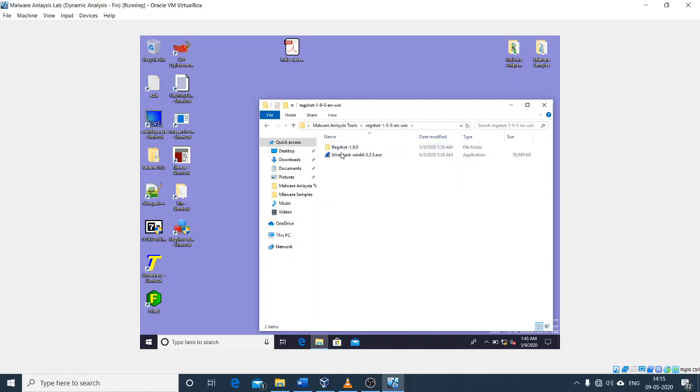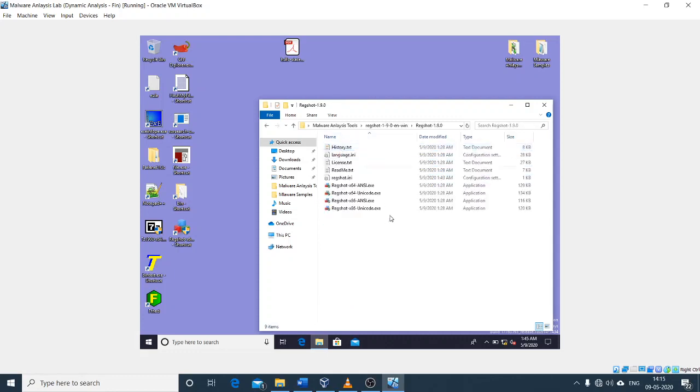After extracting the RegShot tool, open the folder and create a shortcut for RegShot. It will be the 64-bit Unicode executable.